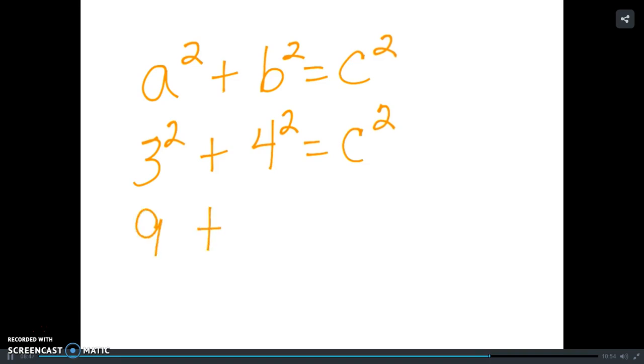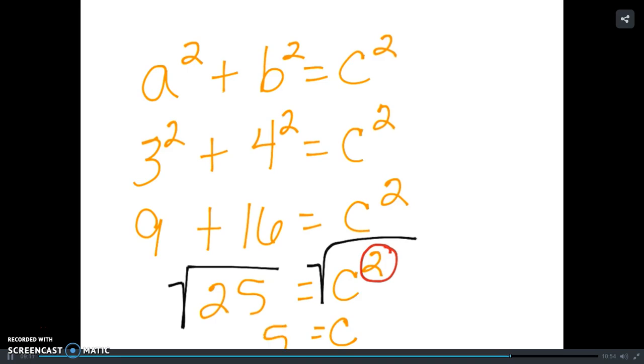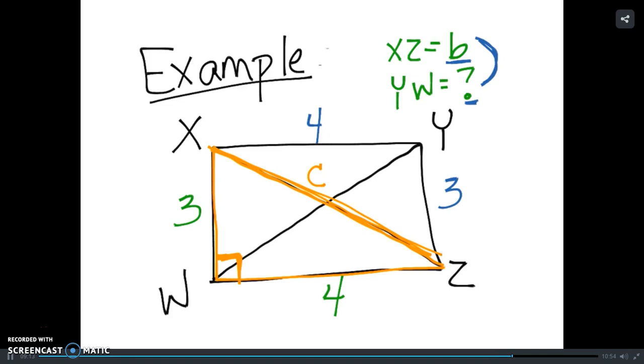So you go ahead and square each of those, because at this point this is an algebra problem. And we get that c squared equals 25. This is the step where most people make their mistakes, so I don't want you to be one of those people. Remember that to get rid of this squared symbol here, we have to take the square root, because squaring and square rooting are opposites. And so when we do that, we find out that c equals 5. So we're going to look at our picture here. So this side is 5. And remember that if XZ is 5, that means that YW is also 5. And so that's going to be our final answer, that YW equals 5.